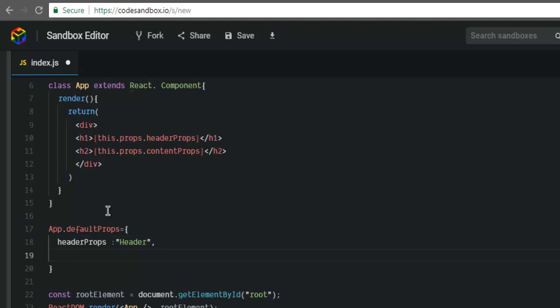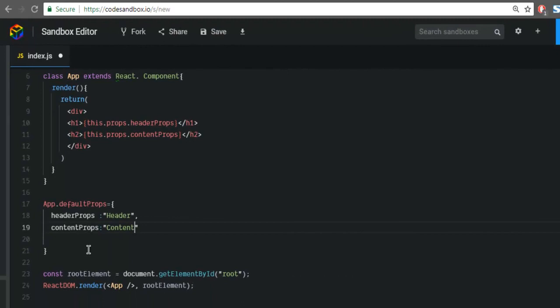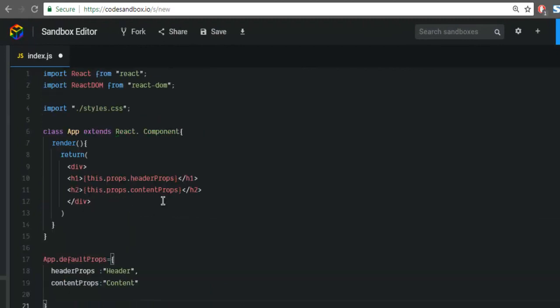Then you can also set containProps, and then choose content. Okay, now everything looks clear here.